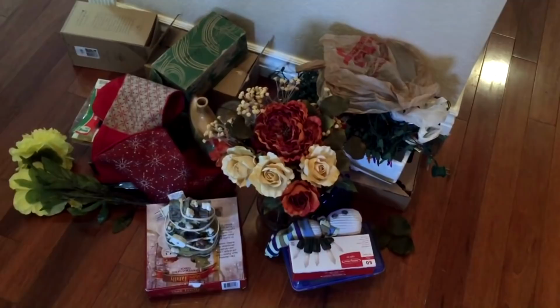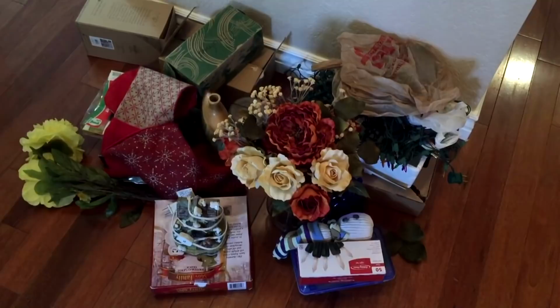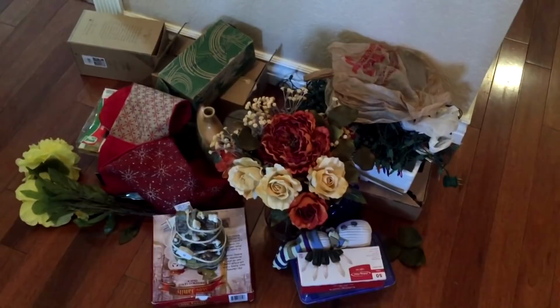Okay, so here's everything that was on the first two shelves. I'm just going to start with this stuff because there's a ton more stuff in there and it is going to get too overwhelming. So I'm going to go through all of this. I think a lot of this I'll be keeping, but it just needs to be packed away differently. A lot of this is some Christmas stuff, and then I need to box up some Christmas stuff that I've already boxed up. So let's just get started on this.